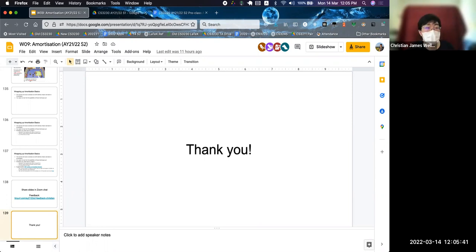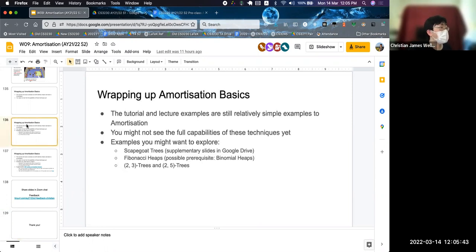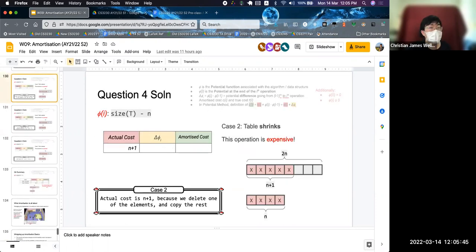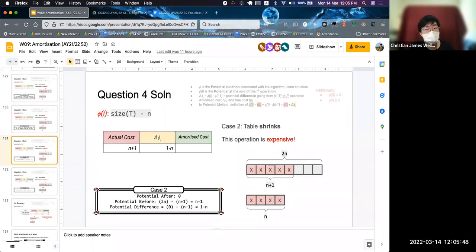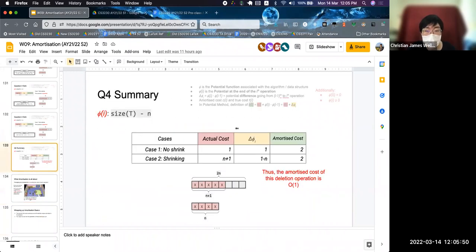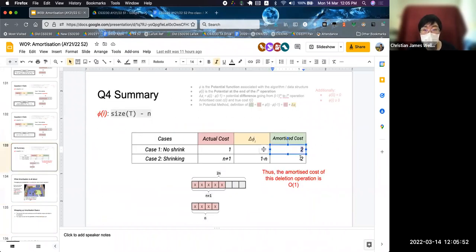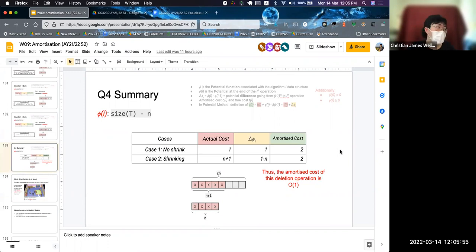Okay, so there's a question in the chat: are we supposed to find a potential method that will give the same amortized cost for inexpensive and expensive operations? So I suppose you're referring to this, why they are both 2. It should result in the same thing in the sense that it's constant, right? It's still both O(1). So I don't see a problem if your choice of potential function makes it like 1 and 3, for example. It doesn't have to be strictly the same thing.